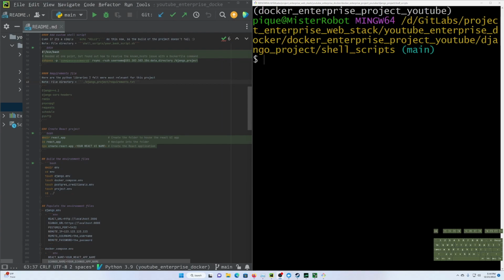Last piece to the Django framework we're inserting is the requirements file. This is really handy in a system like this because you can tell pip to install the packages listed in this txt file. So from our shell scripts directory, we're going to navigate back one and we're going to create the requirements.txt file.